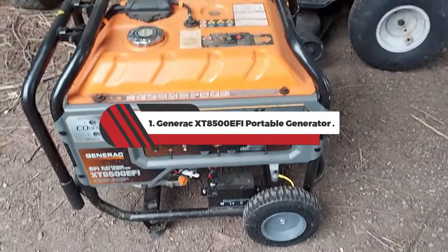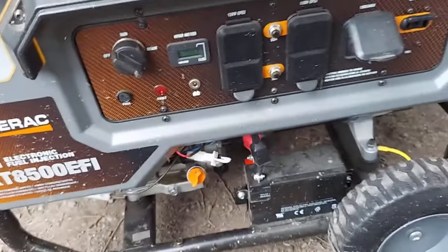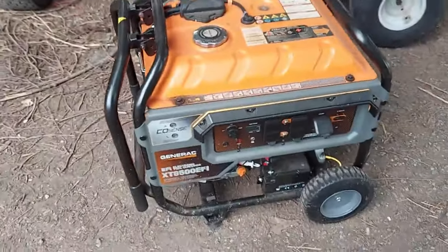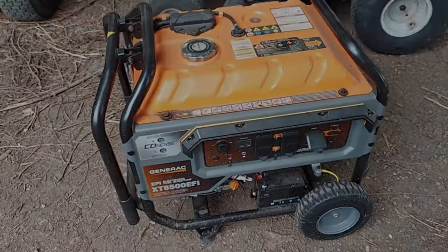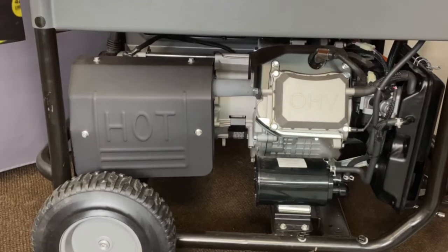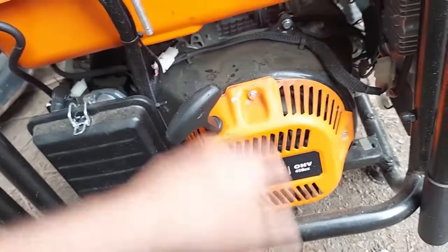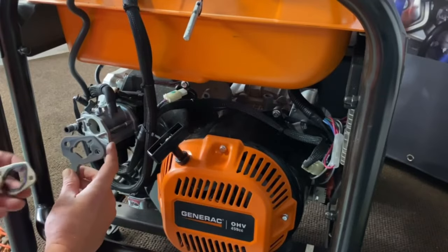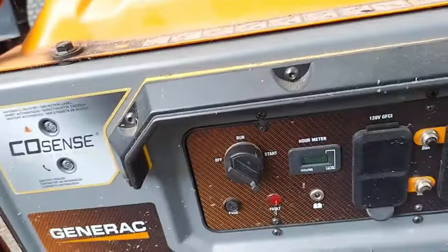Number 1: Generic XT 8500 EFI Portable Generator. The author of this buyer's guide, Marisa Hillman, loses power a lot where she lives, and despite having some of the highest electric rates in the country, it's always slow to come back on. When a tornado tore through her area in 2020, they were without power for almost two weeks. With a toddler and two infants at home, it was nothing short of a nightmare. After losing an entire refrigerator and freezer full of food, having to travel for showers and baths, and spending a small fortune eating out, her family decided that a generator was a must. They opted for a portable generator that fit their budget, and their electrician recommended this model based on the things in their home they would need to keep running during an outage.